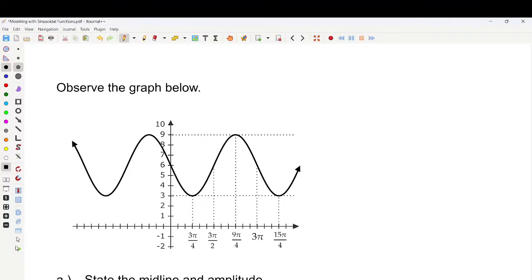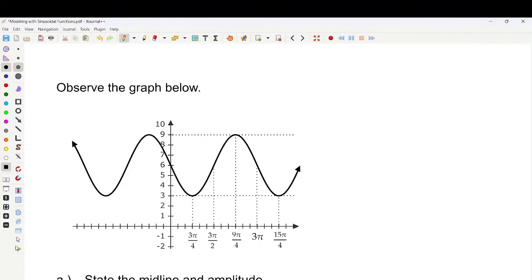So if you didn't catch the vibe from that last one, here's why I'm doing it one more time. So we can do it a little bit quicker. And basically, if you didn't figure it out, the amplitude, besides positive or negative, the actual value is going to be the same. The B value stays the same. The midline stays the same. It just matters whether we're using a positive sine, a negative sine, a positive cosine, or negative cosine. And that's going to change our phase shift, right?